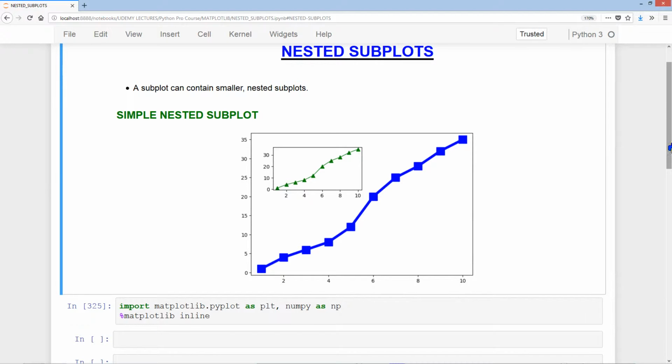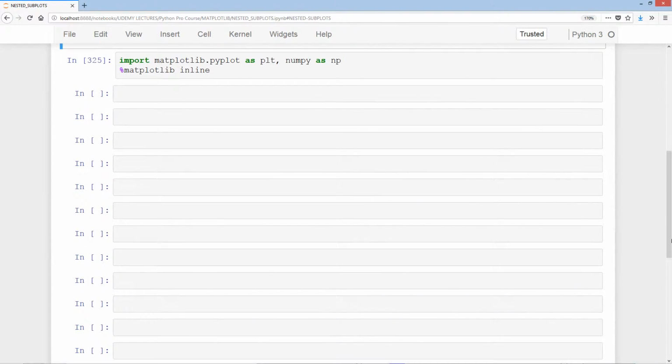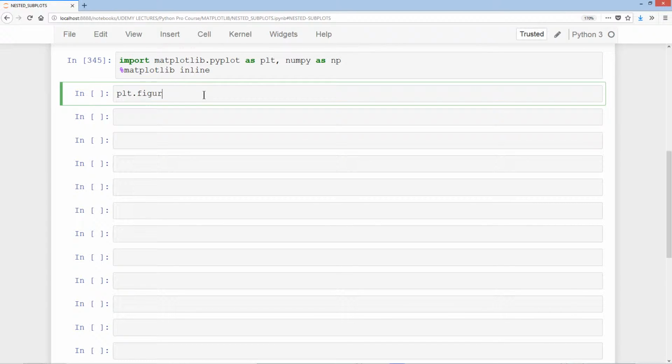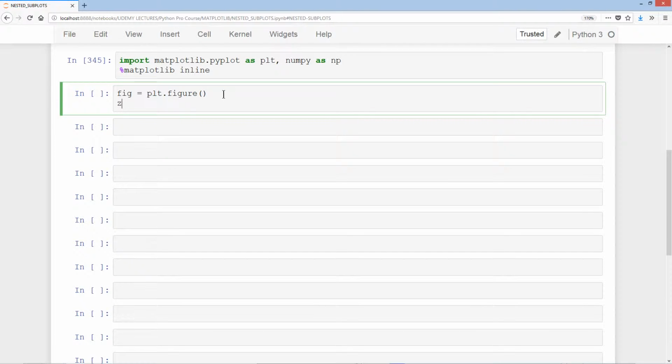Firstly, what we need to do is import the relevant modules, which are Matplotlib and NumPy. Then I'm going to have plt.figure, leave that empty, and set it equal to fig. Then I'm going to have some data. Let's say z equals list(range(1, 11)), on the same line. Then another list, y, an explicit list of 10 values: 1, 3, 5, 7, 8, 12, 15, 18, 20, and lastly 23.